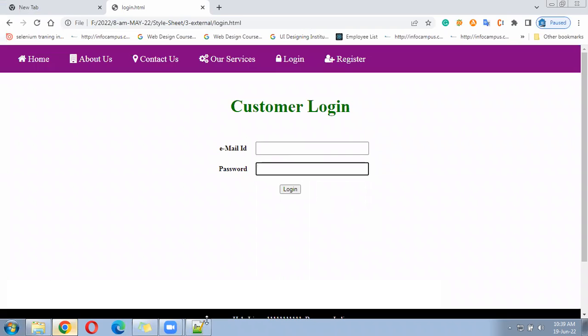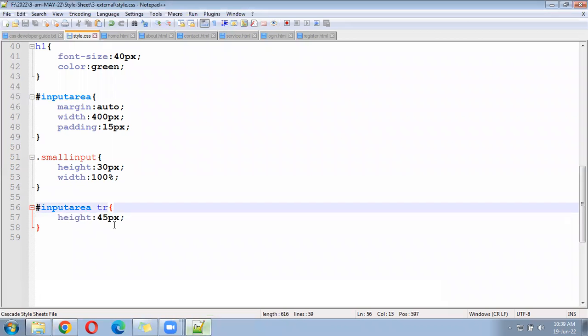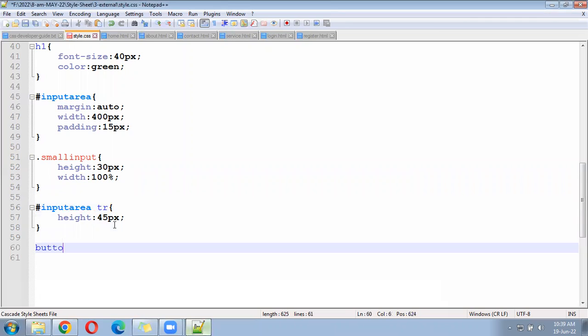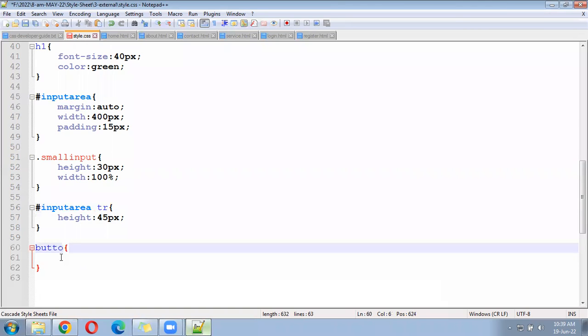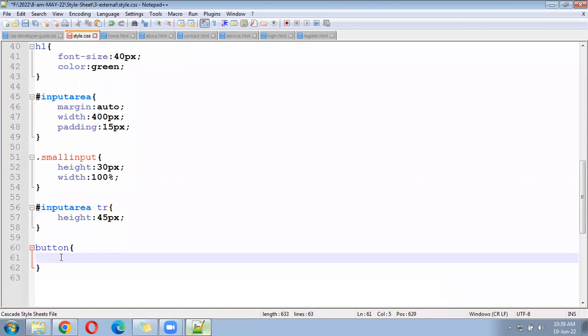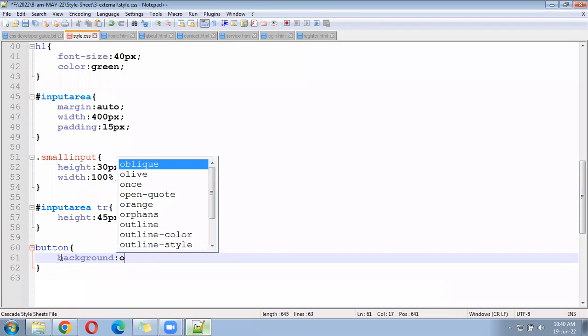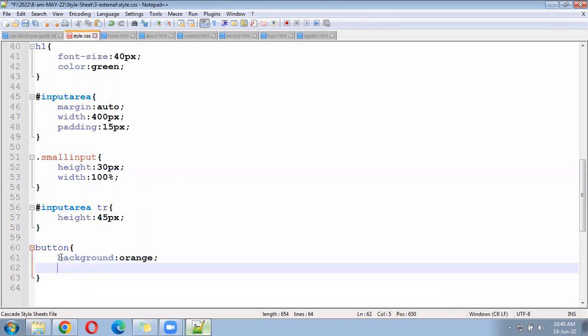Button should look little more better. So for that, you can write the CSS for button tag directly. Button. Inside the button, background will be orange color or maybe green color.